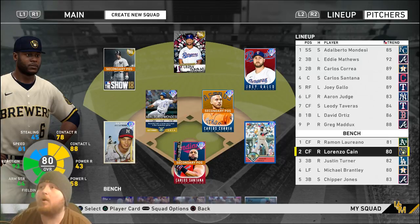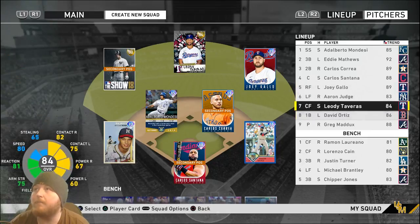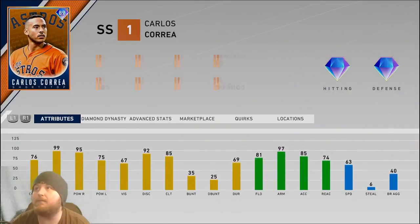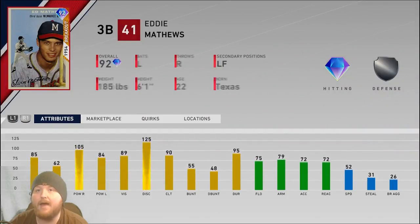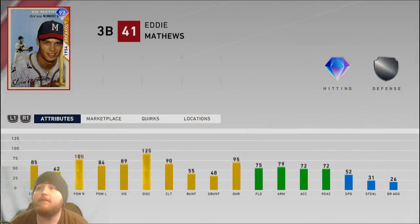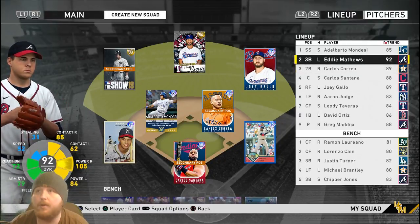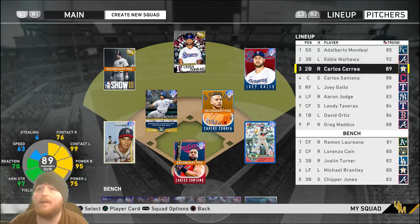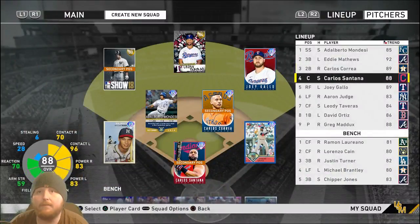The other thing that you want to take into consideration is that you want to protect those guys in your lineup. So who do I have that hits lefties best? It's probably going to be this Carlos Correa card. Right now, he is protecting this Eddie Matthews. Even though Eddie Matthews isn't as bad as that David Ortiz card, he's still not great. So if they bring in a lefty to face this Eddie Matthews card, they're going to have to get through him. But after that, they are going to have to face probably the best hitter on my team against left-handed pitching. So that is going to be a major problem for them.